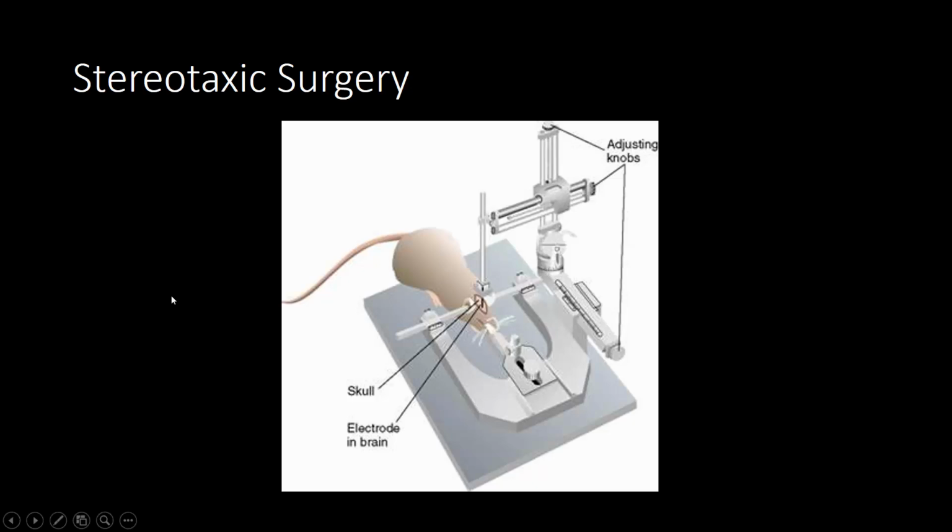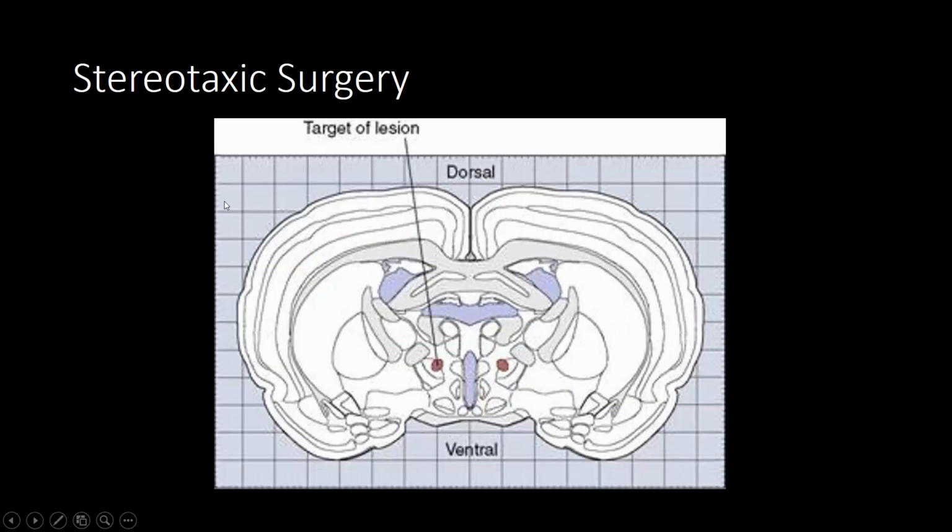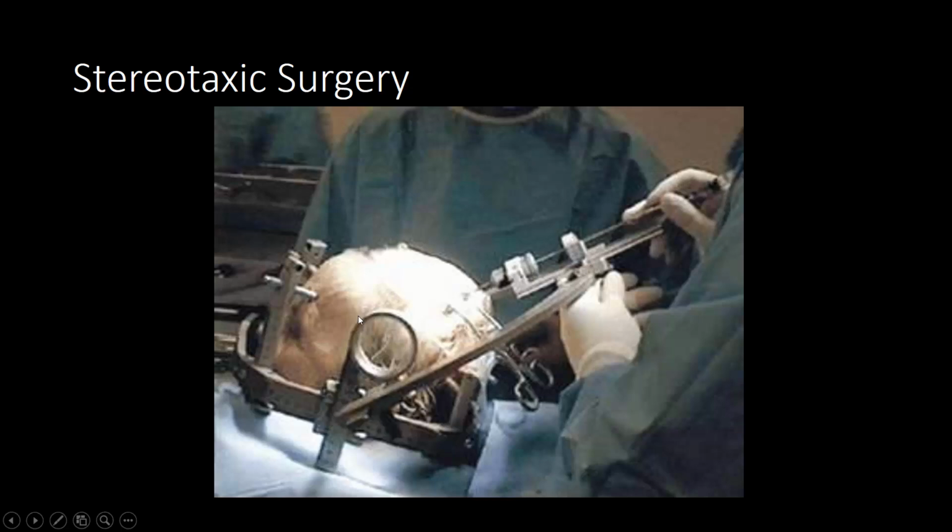Essentially, with stereotaxic surgery, you take the animal and you fix its skull in a consistent position in this apparatus. You can then use an atlas that's going to have X, Y, and Z axes. It's basically a map to the brain. You just follow that. And when you use that atlas and the apparatus together, someone who's really good, looking for a relatively large nucleus, can hit 80-90% of the time. It's still very hard and it takes a lot of practice. But in non-human species, we can do pretty well. It's used in humans also.